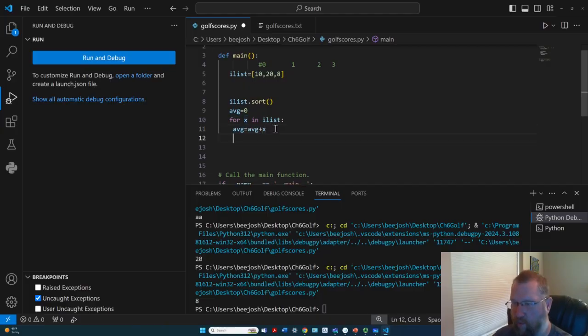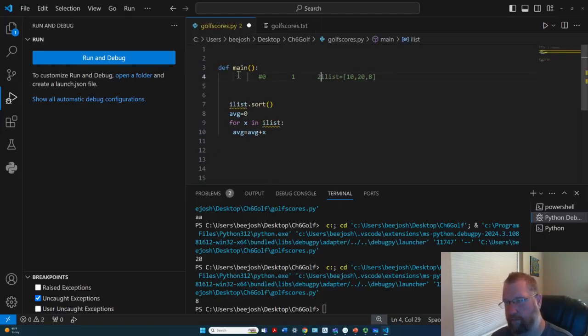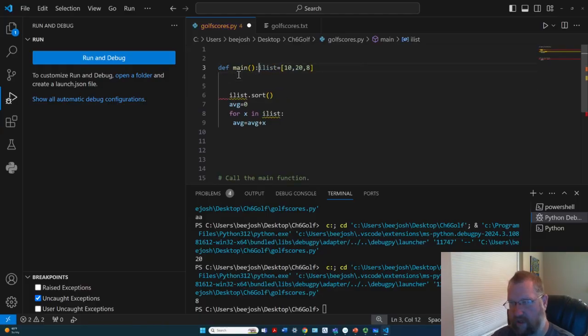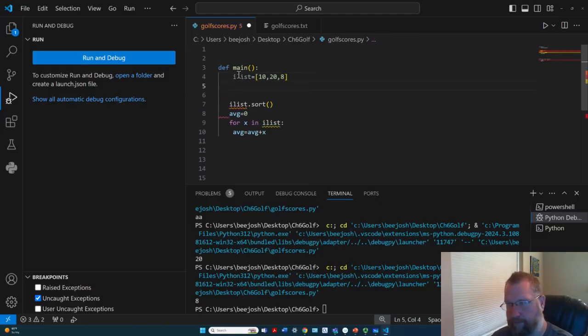Well, the average then we need to take, and let's put this, it looks like my tabs are going to have some issues here. For some reason, this guy is being a stinker.